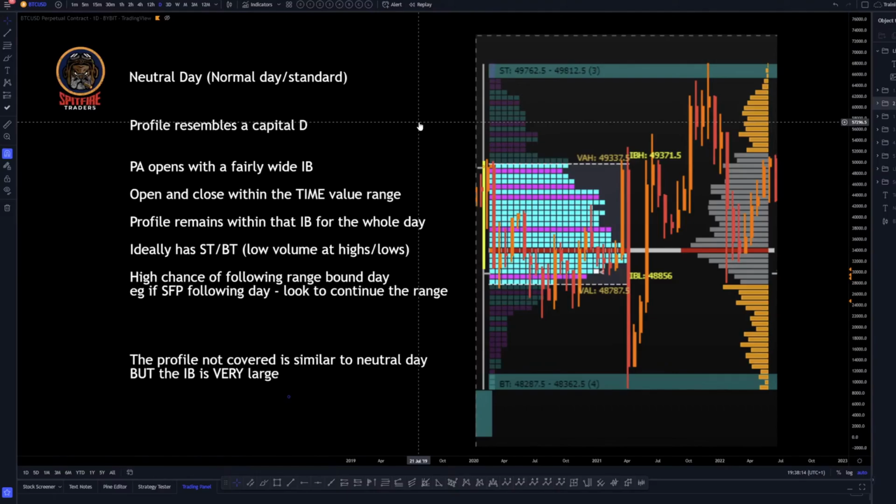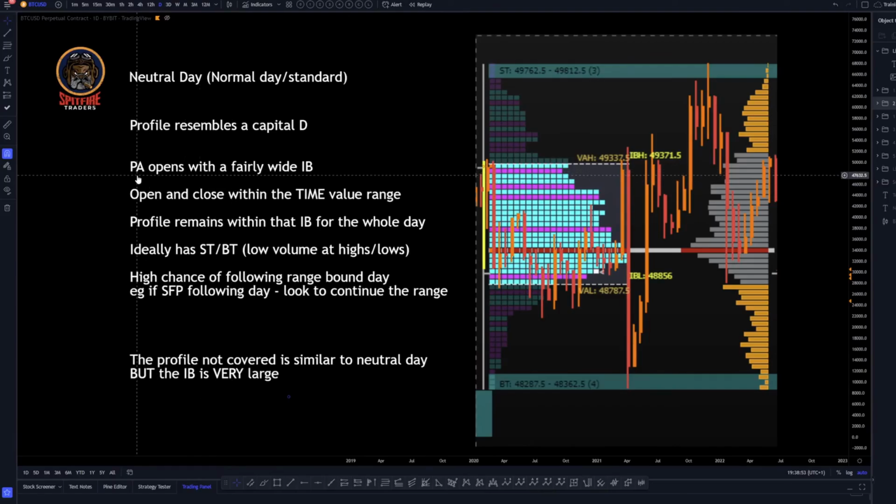It doesn't happen very often, especially not at the moment, but in major ranging markets, i.e. tighter ranging markets, you do see these quite frequently, and they're fantastic. You'll see that the actual profile itself resembles a D. The actual main area here resembles a D. So you've got moving out and moving back down. You've got this beautiful D structure. Obviously on top of that you can see prices moving up and down, and back in, but for the time being, let's just ignore the price.